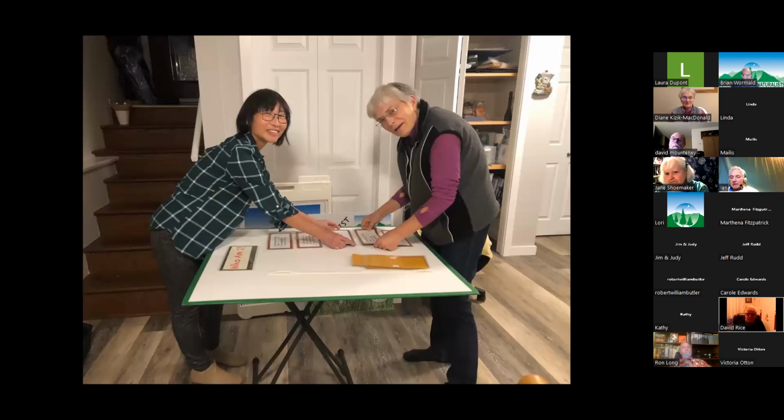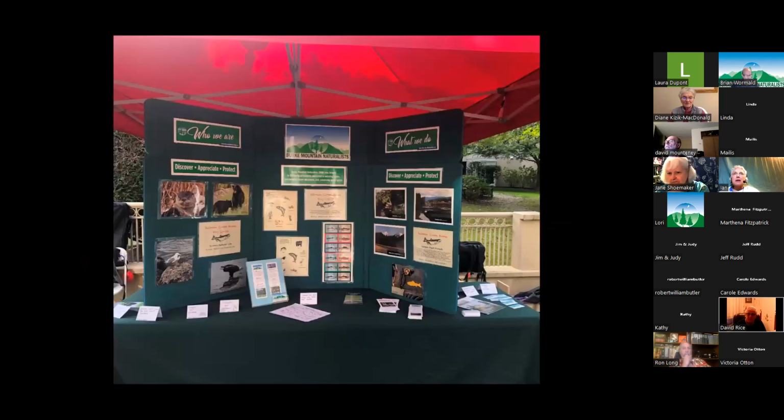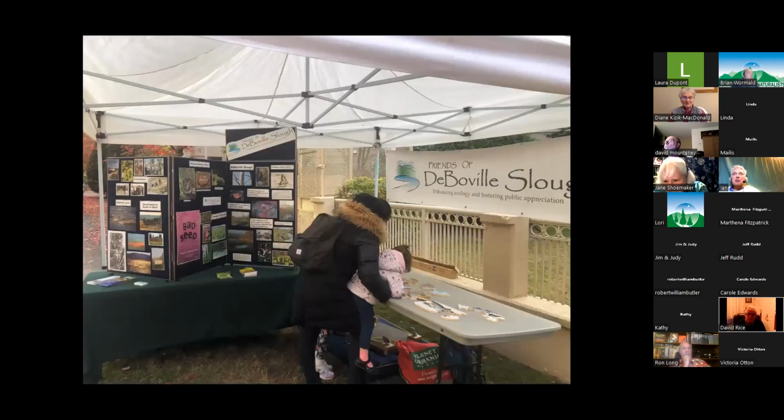So when we have the festivals, there's always some work that needs to be done ahead of time. So this was a new part of the display that was added. We'll have a photo in a second. There's the display. We were a little ways away from the hatchery, but in between where the hatchery was and where other displays were at Douglas College, it actually worked out really well. There's a lot of people that were walking back and forth between the two.